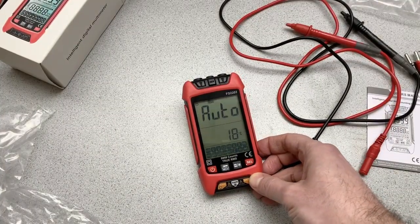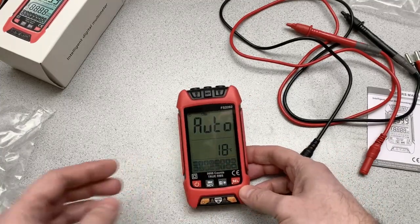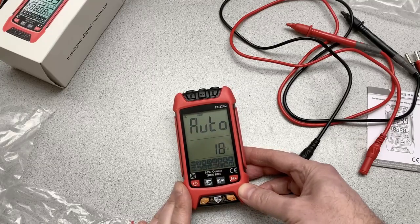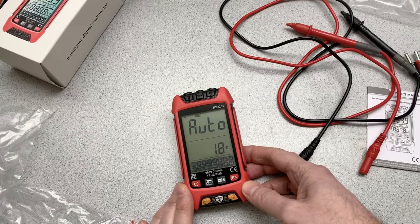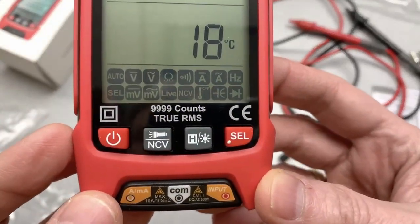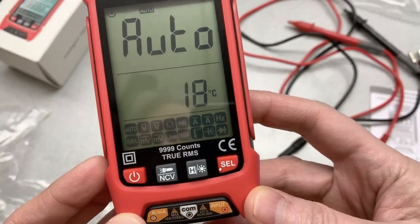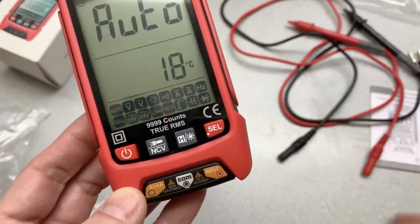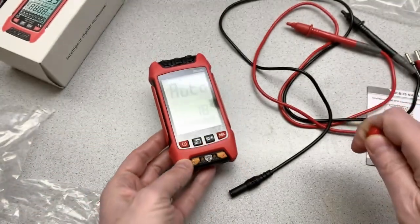Auto. Okay, sorry about the glare there. And so, I guess it's telling me that it's 18 Celsius, which is interesting. And then you can see at the bottom here, all kinds of different symbols for the different kinds of measurements that it can have.